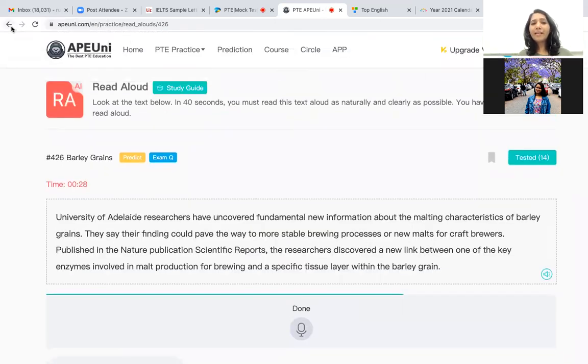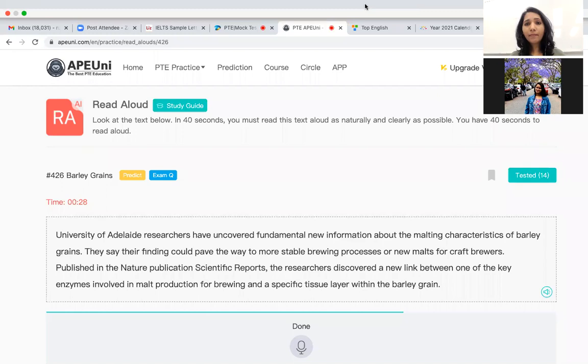Let's start off with repeat sentences. While we're doing repeat sentences, will you also take up a notepad or something, a Word document, or even the chat, just for you to double practice both write from dictation and repeat sentence. So repeat in the first 3 seconds and then type out the answer. Can you do that? Yeah.